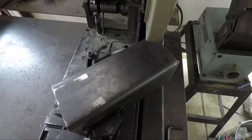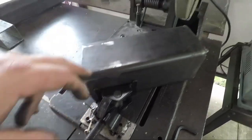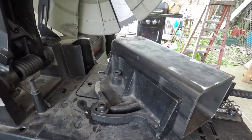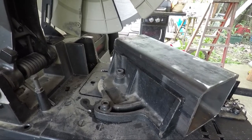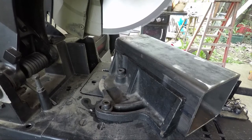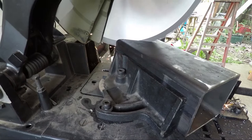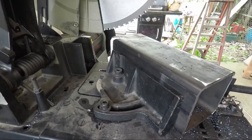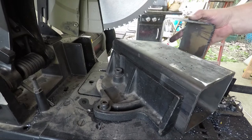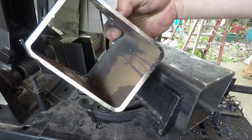Alright, I have this clamped in at 45. I'm using my new fabbed up piece from my abrasive chop saw on this new cold cut saw. Let us cut this. All right, this saw is already worth what I paid for it. That was an easy cut. I can pick this steel up. It's a little warm, but it's not hot. And it's a clean cut.